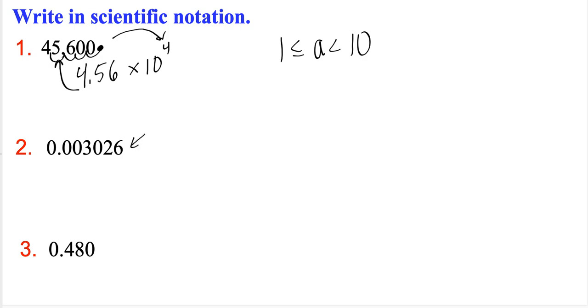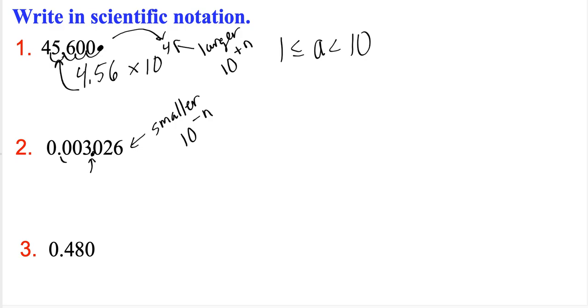So again, smaller, 10 to the negative something, okay? This one, larger, 10 to the positive something, okay? So how are we going to get this answer here? We're looking for that to be like a 3 point something, okay? Because we're going to have it less than 10. We can just think about getting a number less than 10. So right there is where our decimal's got to be.